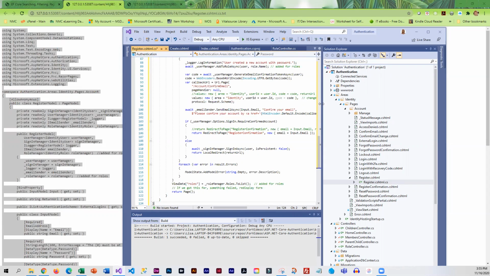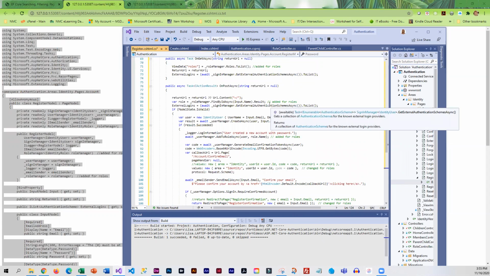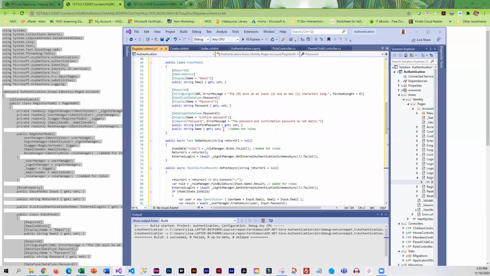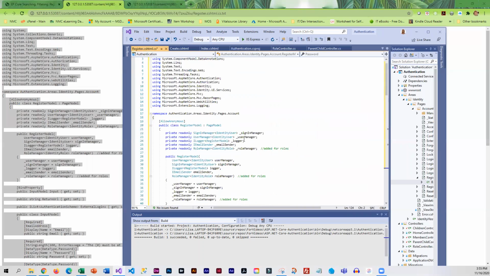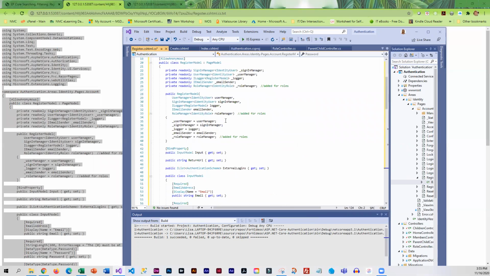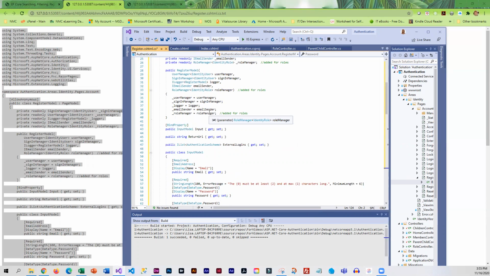So what I tried to do in here is put comments where code was added. So you can see added for roles, added for roles, added for roles. As you go through here to see what's changed, you can see that we had to add the role manager here. And this is to the registration section. And then we had to add it down here. And we had to add the role manager here as well.